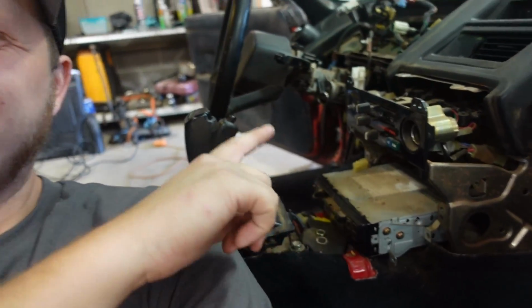I could do it again faster because now I know what's worth taking off and what's not. There's a couple things, like I took the whole radio and air conditioning apart when I didn't really have to. It was just a sleeve that comes off over it. But that's mainly why I'm doing all this stuff to the parts car before I go to the manual car, because if I make any mistakes, I don't have to worry about it in this car because it's just gonna sit in pieces anyways.